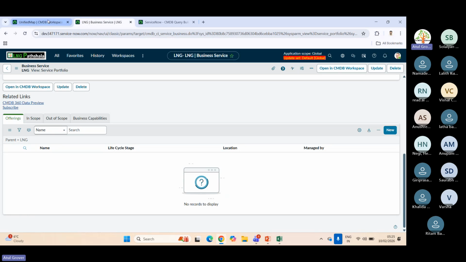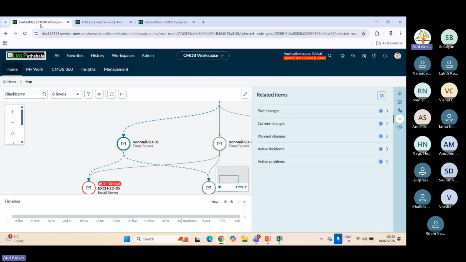But bringing it here is not that straightforward, because the way it has been designed, it's a workspace, and workspace uses the UI builder as a core technology. If you ask such questions in the ServiceNow community, people will say it's core code which you don't have access to.